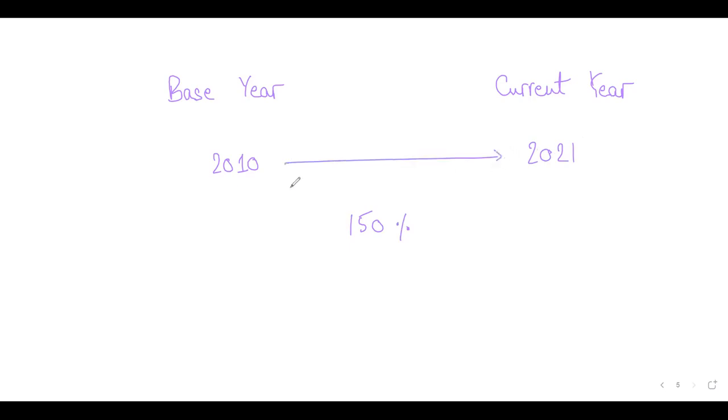Okay. Now, what Zohan was saying, base year. Now students, think about this. The significance of base year is to have a period for comparison, right? Now, if I say base year is 2010, and we are in 2021, let's say 2021 has just passed by. If I say that during this time, inflation in Pakistan has been, let's say, 150%.